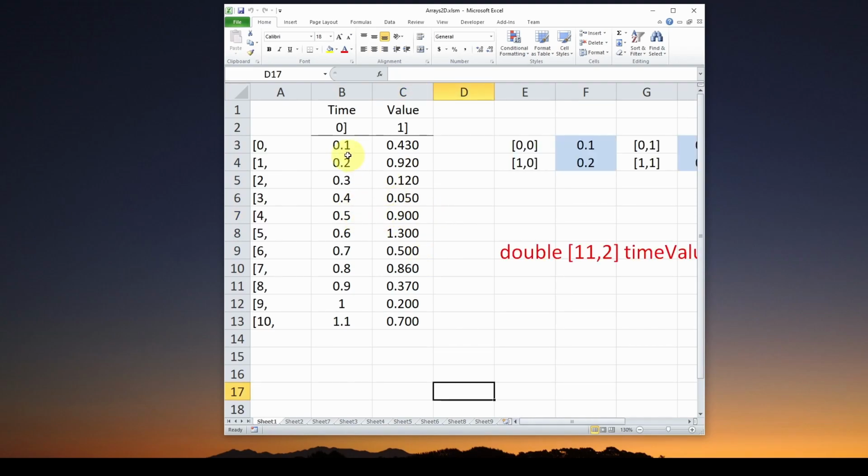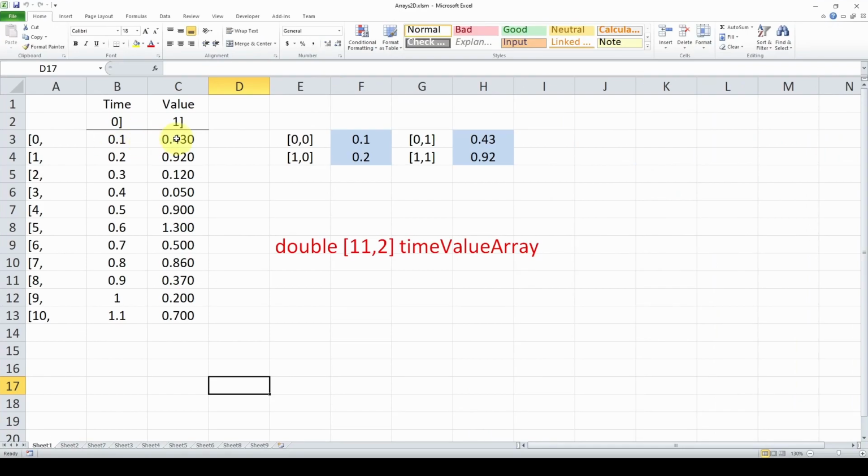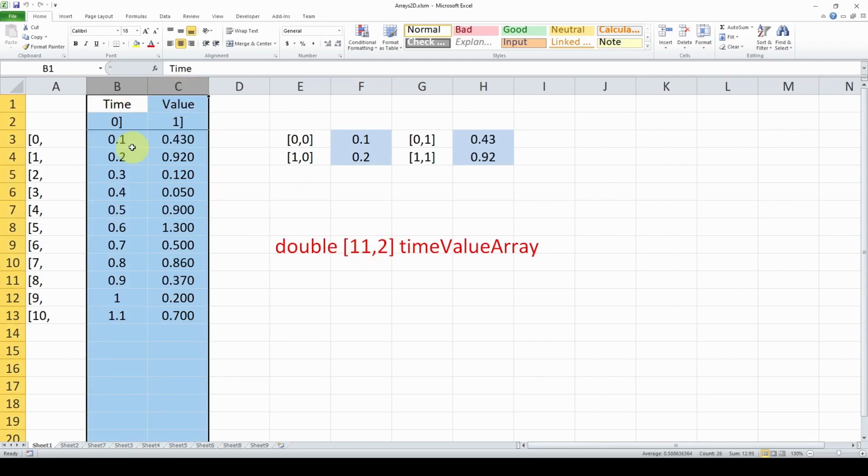So now here is our set of values, and as we said, we've got 11 pairs of 2 values. Each of these values is a double, so we need to tell the operating system, hey, I need 11 by 2 sets of doubles. So the first number is 11, which is how many rows of data, and 2 is how many columns. This B and C means there's 2.